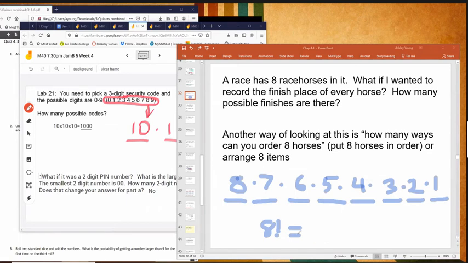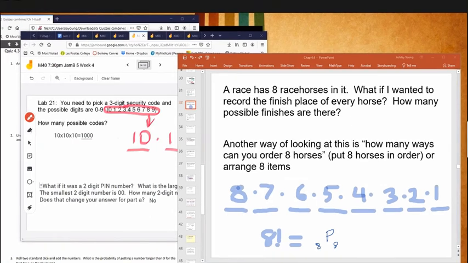When you have 8 of them and you select all of them, 8P8, that's the same thing as 8 factorial. So factorial is just a special case of a permutation when you are selecting every one that you have. Not a big deal. You don't need to know that. I just thought it was interesting. But you do need to know how to find any question that I throw at you like this.